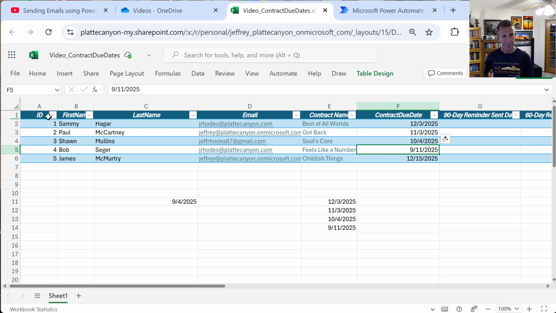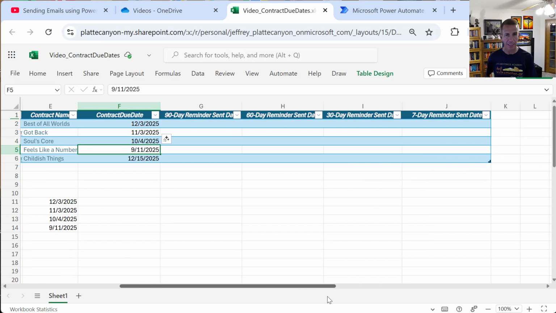Notice I have an ID column. It is important when we write back to Excel that we have a primary key or unique thing so we can find the right row. And I can't really use email here. I could use last name, but didn't love that. Same with contract name. I can see it being a renewal and having the same name. So I just put an ID there. But just make sure you have that.